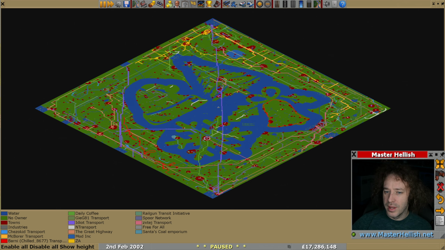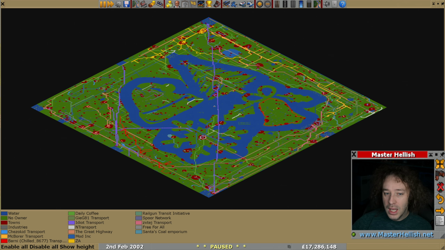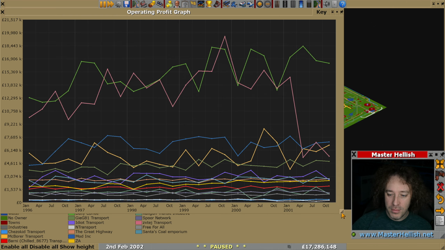So that was the starting map. What did players do with it? Well, you can see from this view quite a lot. Each colour is a different company as we're in the land ownership view on the world map, and you can see lots of different strategies and different things going on the map. We're going to have a look at some of the particular ones in a moment, but let's have a look at what the companies did and how they performed overall.